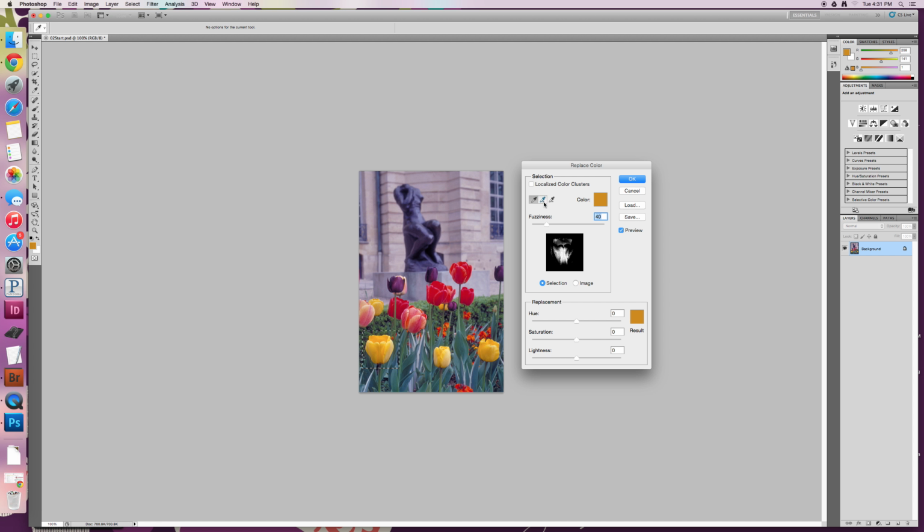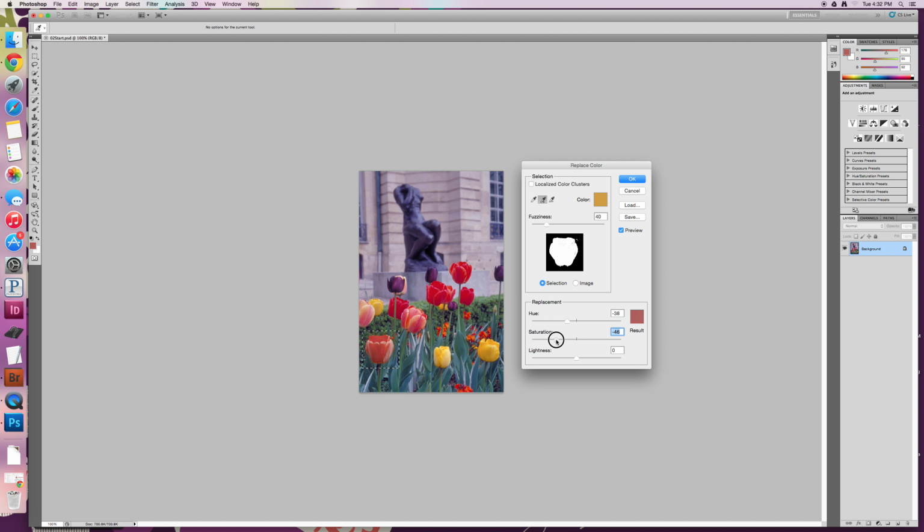This box, color, is showing us what color our selected area is now. Down here in the second part of the dialog box where it says replacement, that's where we're going to put the new color. So we can adjust the hue slider. You can also adjust saturation or lightness.